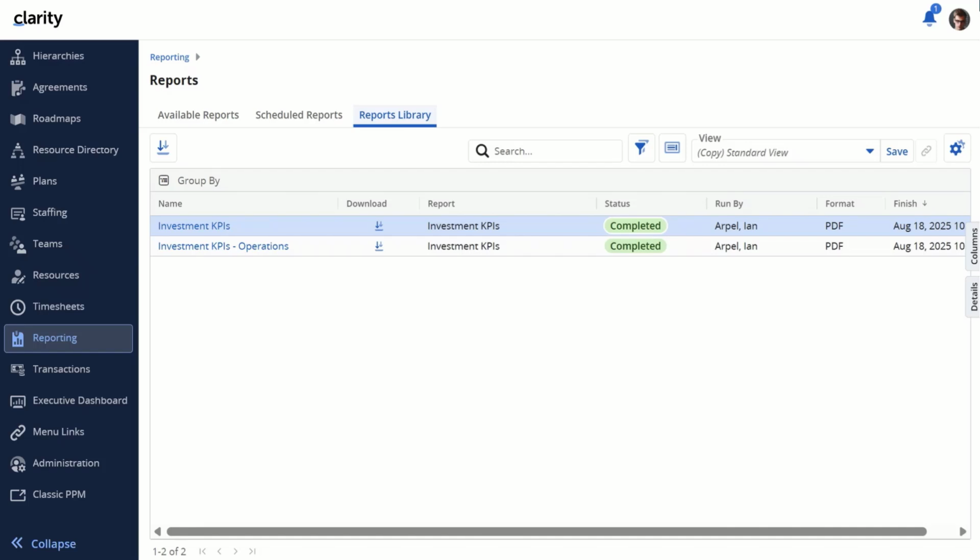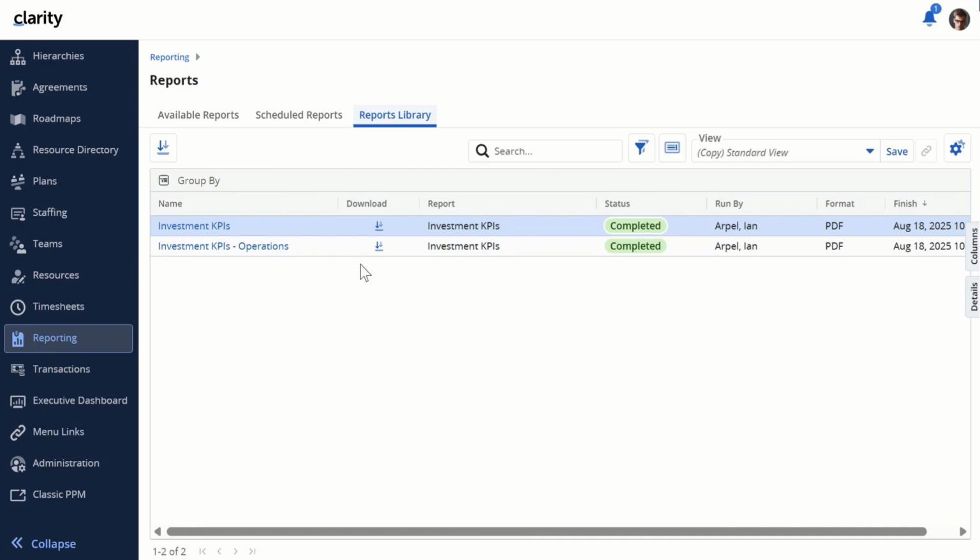And when you notify for success and failure of reports for schedules, those users will also have access to the report here in the library. And whenever users export reports, they'll also be able to see them here in the library.